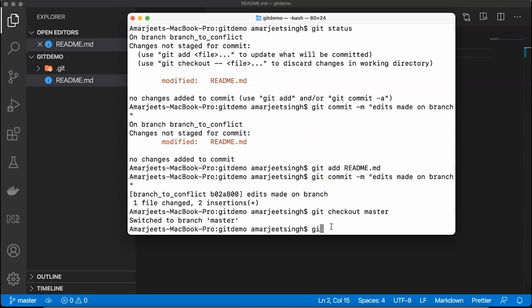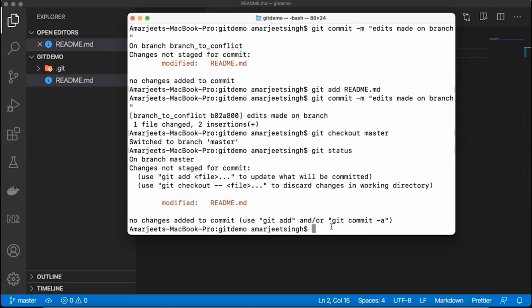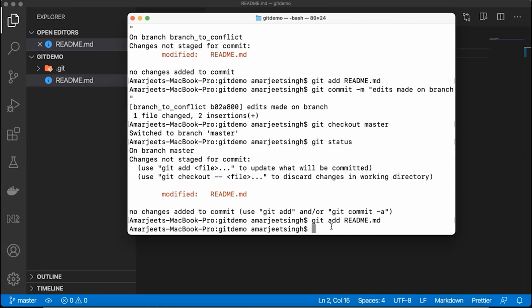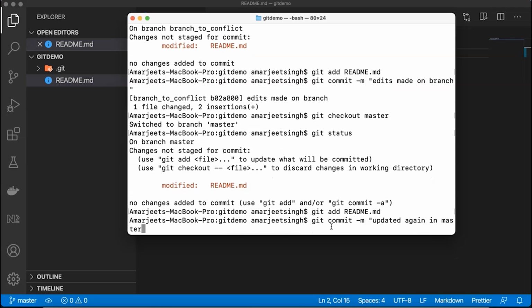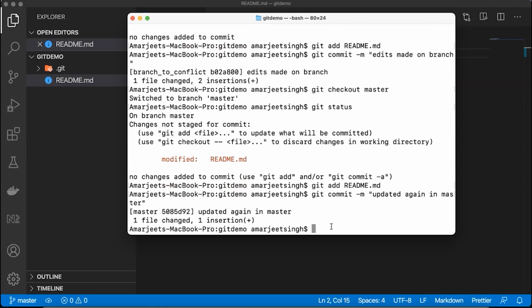Now I can call git status, git add readme.md, and git commit -m "updated again in master". You can see it's done.